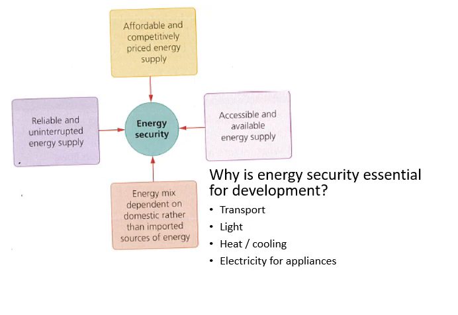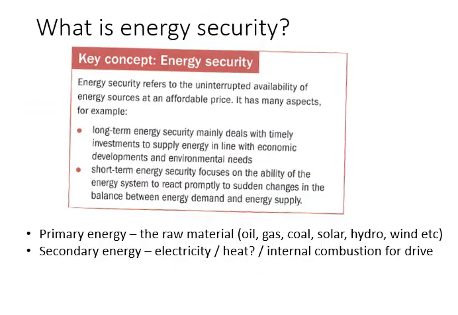Obviously, the electricity for appliances like the laptop or phone and computers that you're watching this on. It's also vital for communications, not just for people, but also for business. And it's also very important for the manufacturing of goods as well. So if you don't have energy security, then all of these factors are going to suffer, which is going to lead to lowering levels of development or a reduced speed of development in different countries.